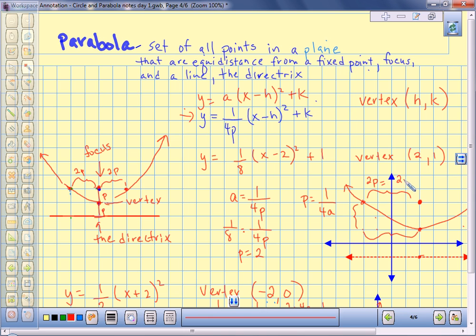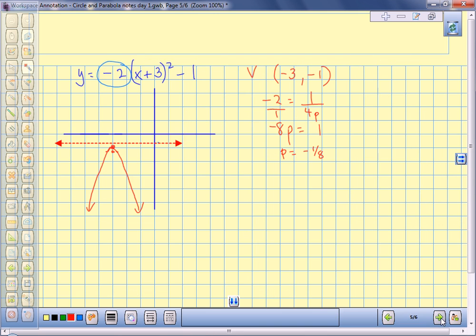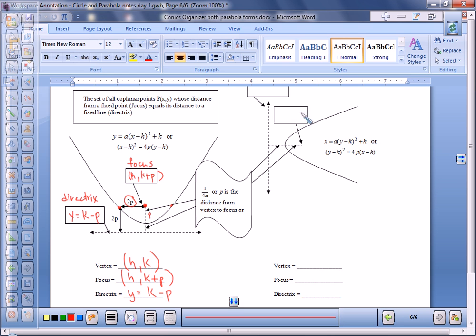Now, tomorrow we're going to add in the parabolas that open left and right. So this is our focus still, this is our directrix now. Our directrix is now a vertical line. How does the equation for a vertical line start? X equals. Now, do you think we'll add or subtract to our x value or our y value here? X. So it's going to be x minus the p. This is our focus. So this time, we're going to add and subtract to our x.